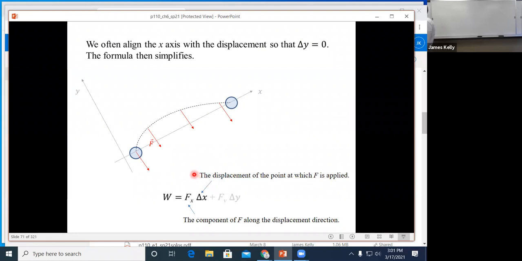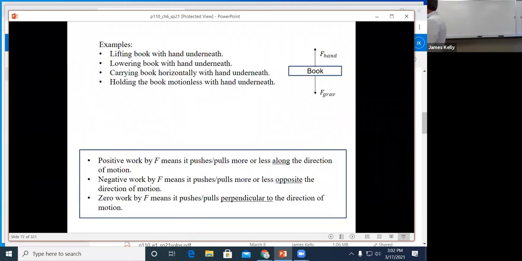We'll talk about what to do in cases where it's not constant, because not all forces are constant, but there'll be something like gravity, right? If something's moving around in space, gravity is always constant in magnitude and direction. It's just the weight of that object. Okay, so Fx delta x. And we practiced using that a little bit Monday.